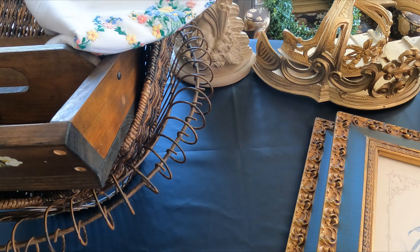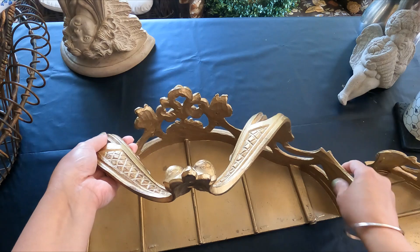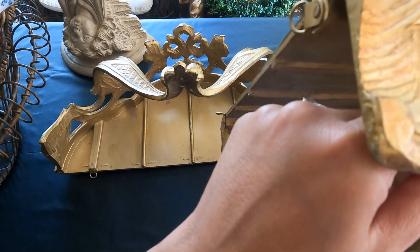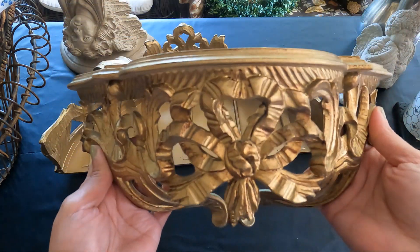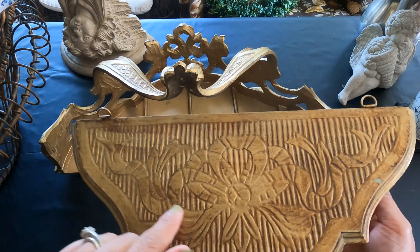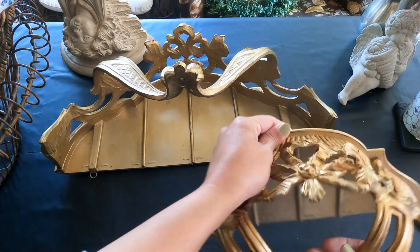I can't wait to share with you guys what I have hauled. I have one of my favorite pieces here. So right here I have two beautiful shelvings. I'm going to start with the small one. These are Italian shelvings, gilded, mid-century. These are not antiques, but they're absolutely gorgeous. I like the ribbon design, and they're in excellent condition. They have these little hooks on the back and a little ribbon design. So darling — this is the small one.